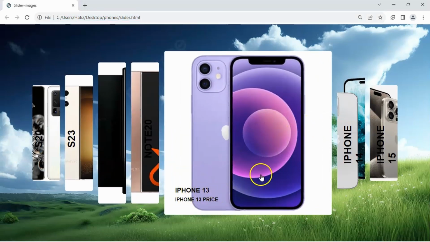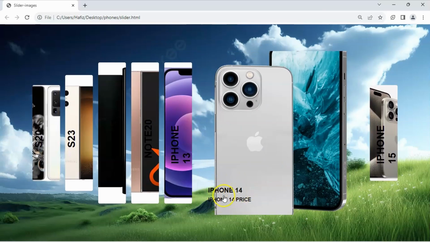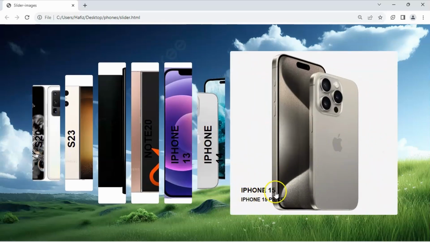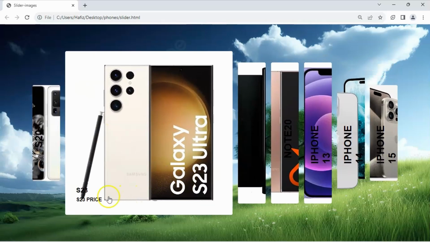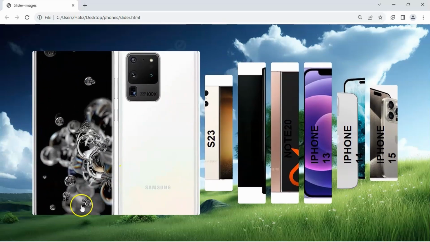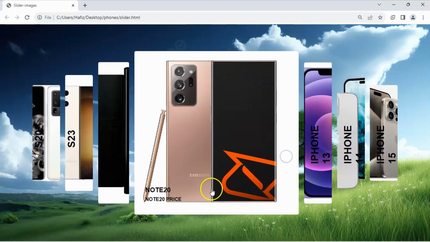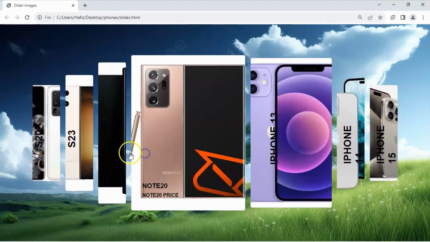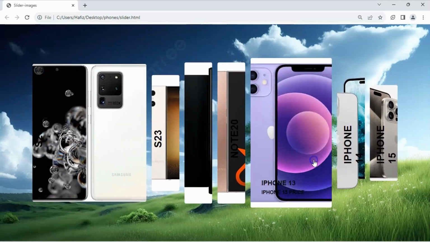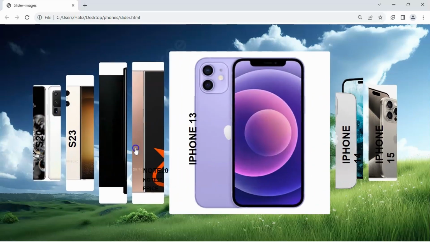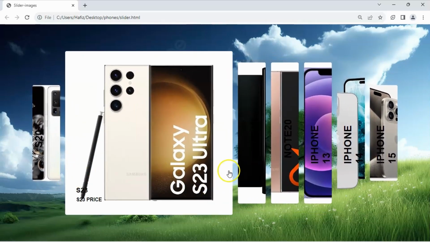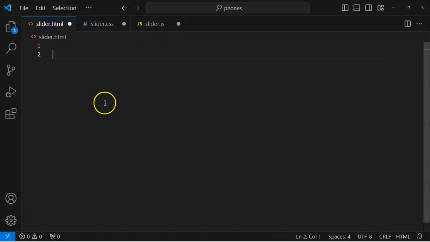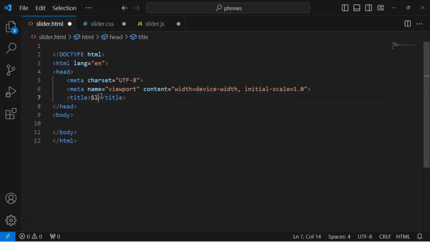Today I want to show you how to create a slider image in HTML using HTML, CSS and JavaScript. We need a slider image when I want to sell mobile phones, computers or other things, but now I want to show more images on one page. So how can we do this? We need to create a slider image, okay, like this. And I created three files.